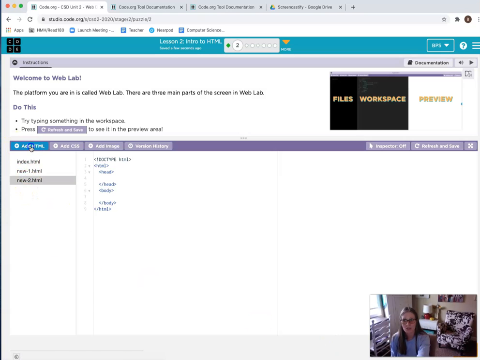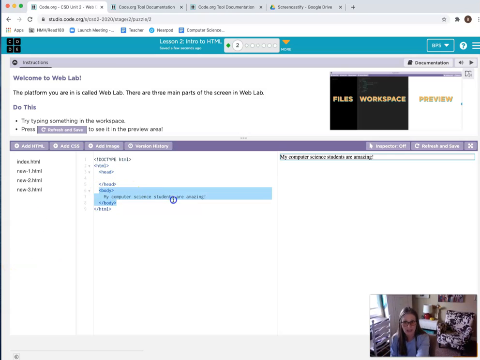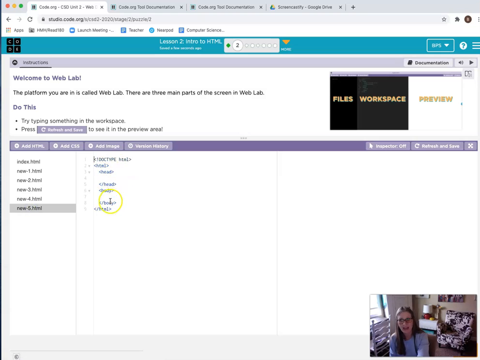Files is where I can grab code to put in. Workspace is where you can type in your code and make changes. The reason I chose to put this sentence right here, okay, was because body is the beginning of the body of the paragraph, and then I can write, and then see the /body is the end. If I add another HTML, I can play again. So in this body, check it out. Everything I type within that space will show up. What if I play in header? Anything happen? Header. I put it right there. So all you're doing is playing. Type, play, mess up. Those are those 3.